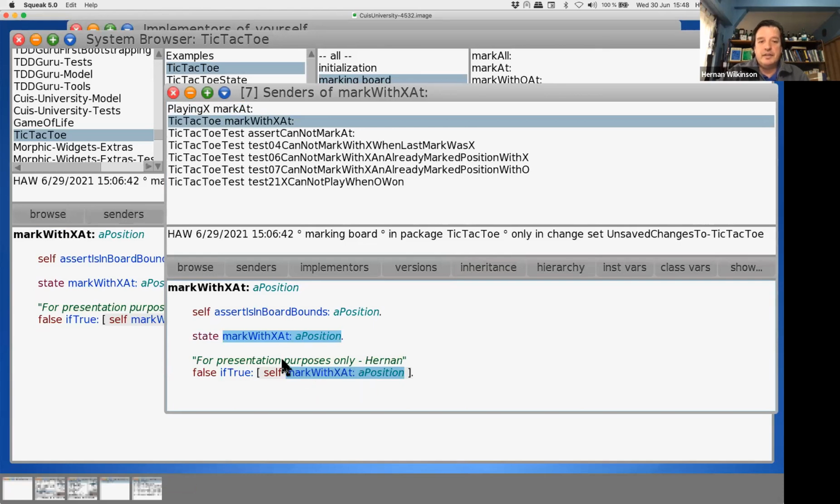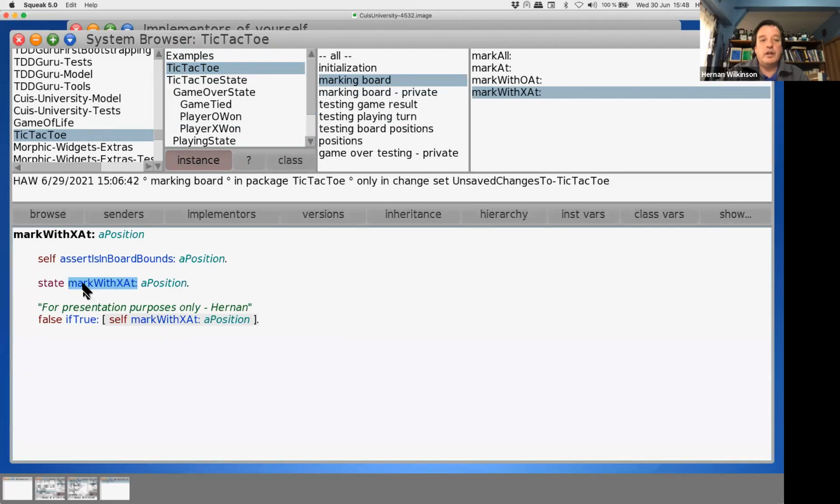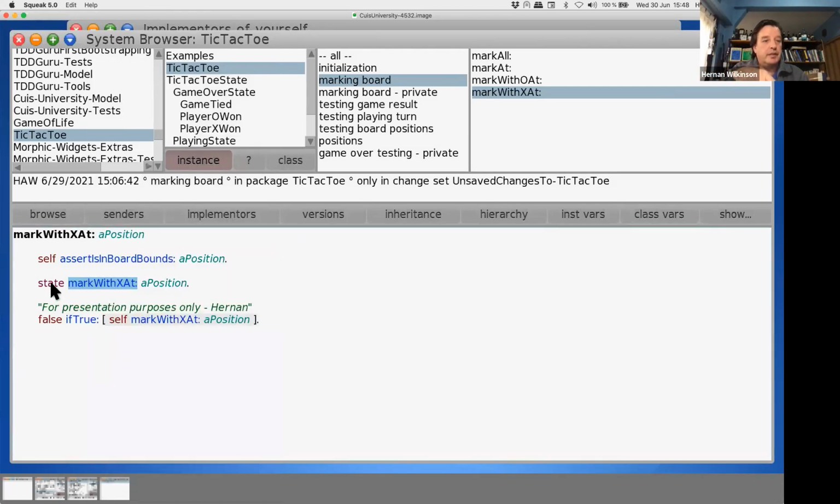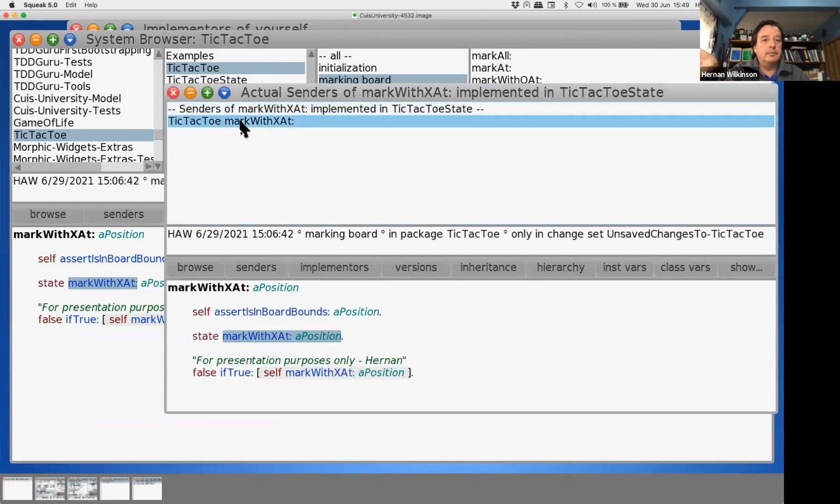But in reality, I would like to see only the senders of mark with X add when sent to instances of all these types. So that's what actual senders do. If I look for actual senders, in this case where the receiver is of type tic-tac-toe state, we will see only one.